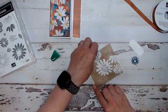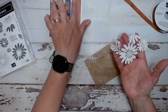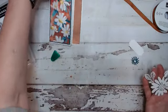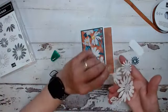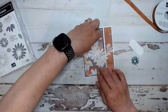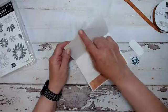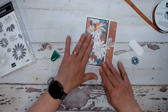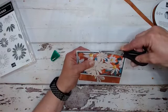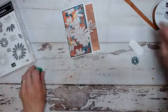All right. So I did not put glue on the leaves because we cut the card shorter. I don't want it to stick to the base. So we have it here, and we're just going to flip this over, and we're just going to put it right on top, just like that. Make sure I don't have any glue here. No, we're clear. Awesome. Take my scissors. We want to trim this, because otherwise it'll get funky in the envelope.